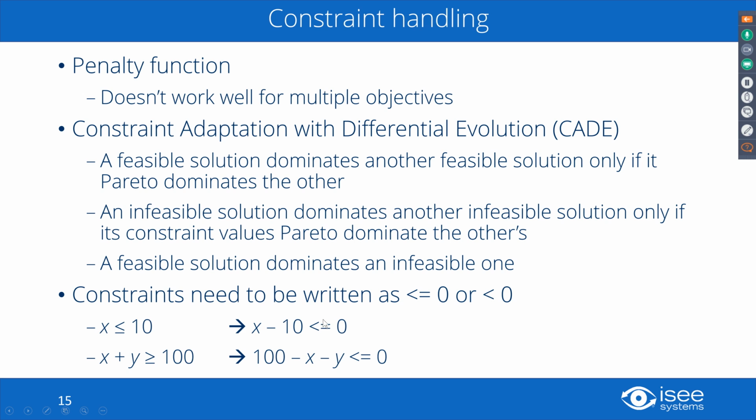I put this in a converter, and then I tell Stella that it's a less than or equal to versus a less than. If it's greater than, well, I multiply both sides by minus 1, which makes it minus x minus y is less than or equal to minus 100, and then I add 100 to both sides, and I get 100 minus x minus y. That would go into a converter as my constraint, and I would tell Stella that's a less than or equal to also. Could be a less than, but in this case I chose less than or equal to in both cases.